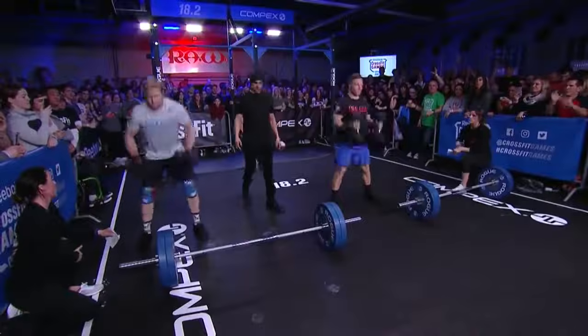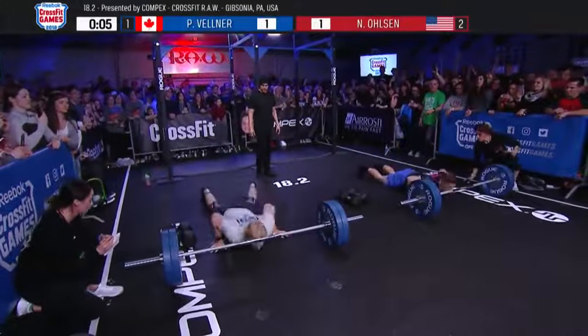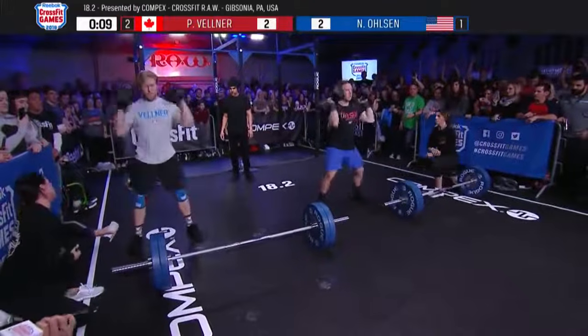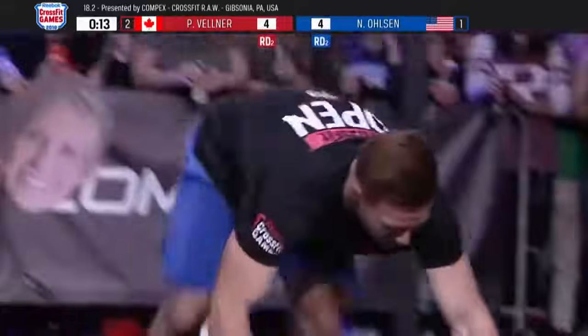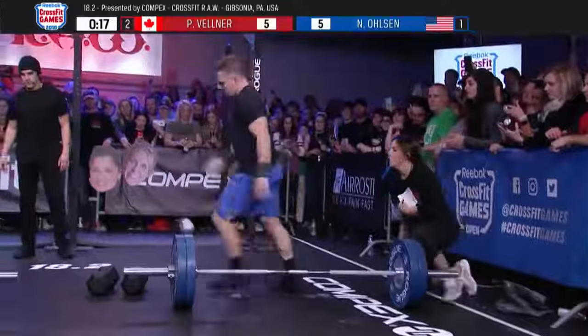Go. And the RX division is underway in 18.2. Vellner on the left, Ohlsen on the right. With a much different level of fitness here, we're going to see a lot different style of attack on this workout, a lot different pace. These guys are going to race from beginning to the end.